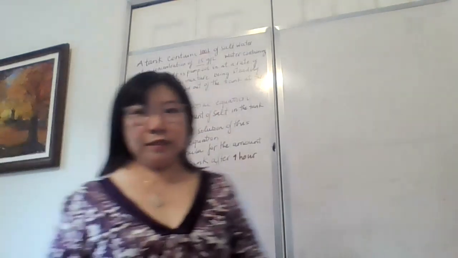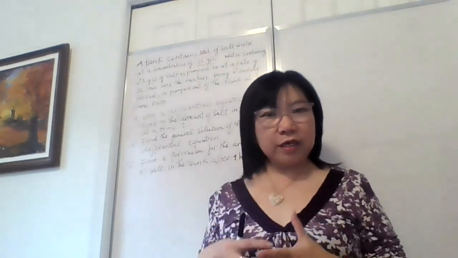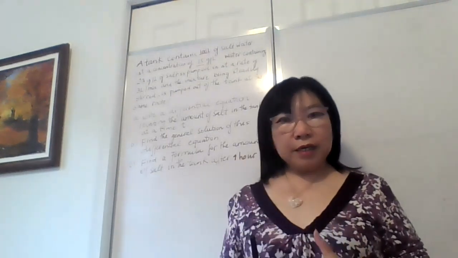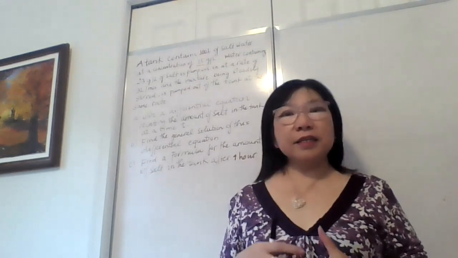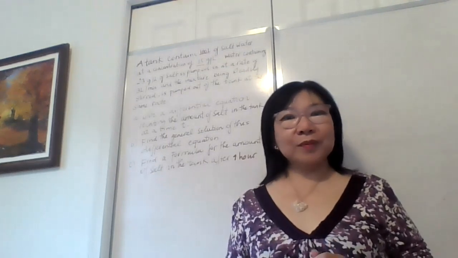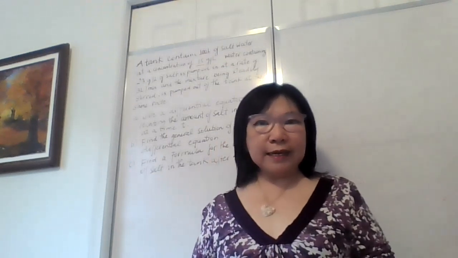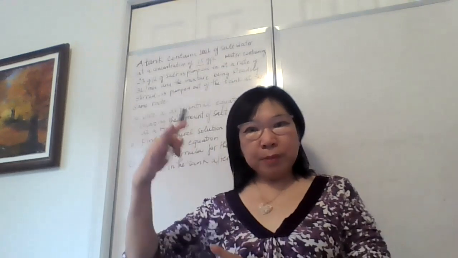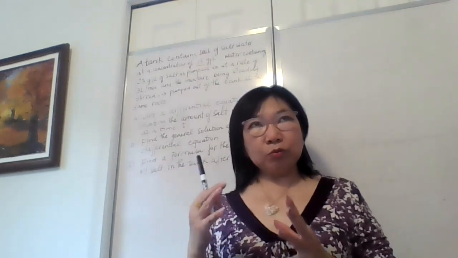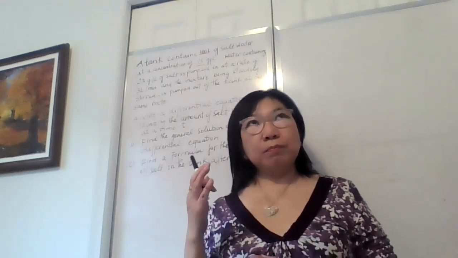So the scenario is like this: you have a tank full of water and salt solution, with 15 grams per liter as the concentration of salt inside the 100 liters of tank, the mixture of salt and water. Then water is pumped in with the rate of 23 grams of salt per liter.